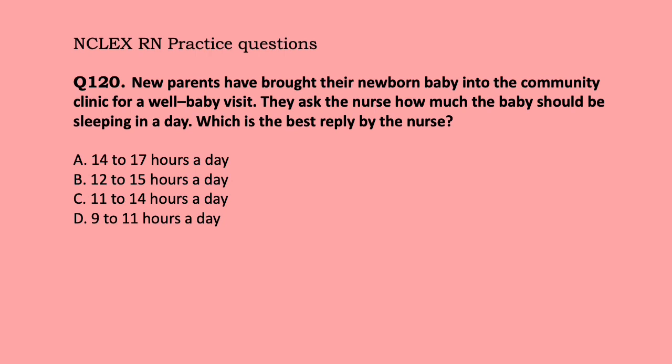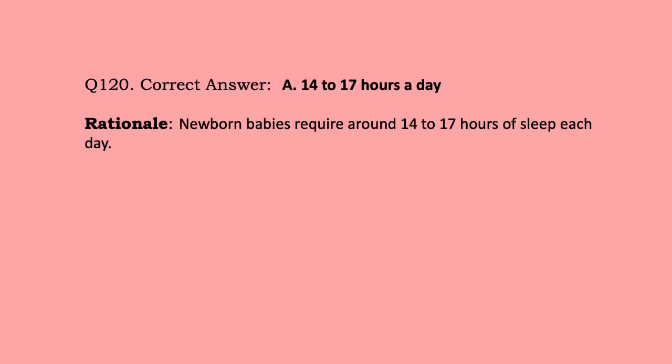A. 14 to 17 hours a day. B. 12 to 15 hours a day. C. 11 to 14 hours a day. D. 9 to 11 hours a day. Correct answer, A. 14 to 17 hours a day. Rationale: newborn babies require around 14 to 17 hours of sleep each day.